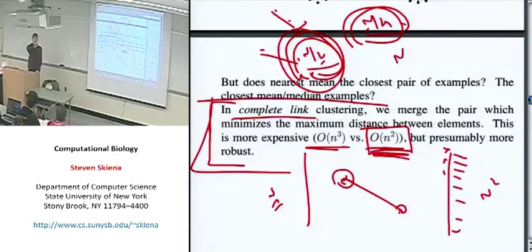Any questions about it? Do people understand how the basic agglomerative clustering works? On a simple level, at each of the n rounds, try each of the pairs of clusters. Evaluate what the cost is between them. Okay, and then merge the best one and repeat. Any questions? Okay, fair enough.